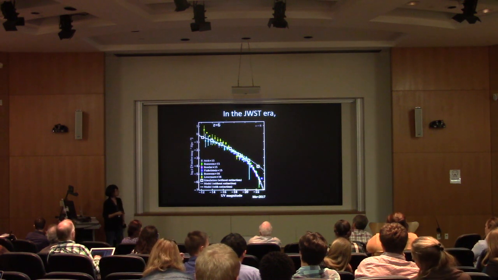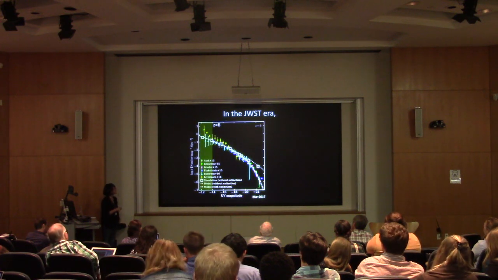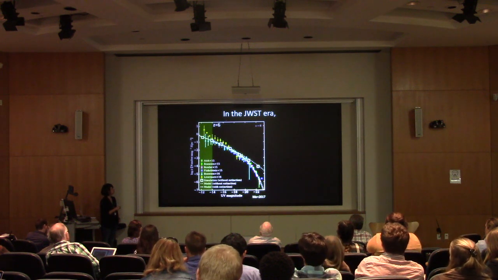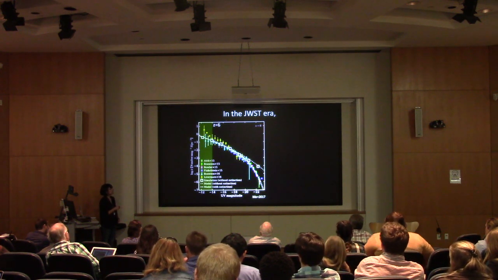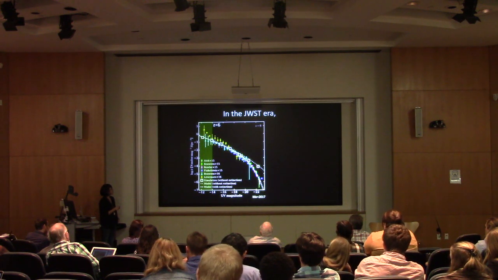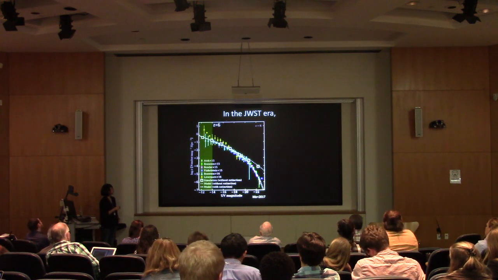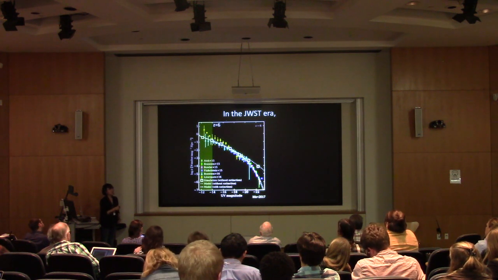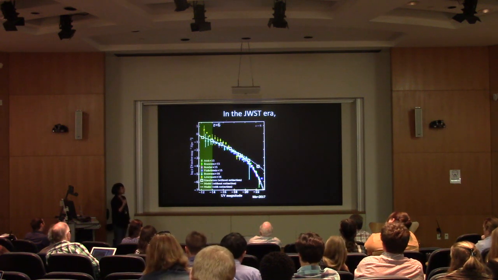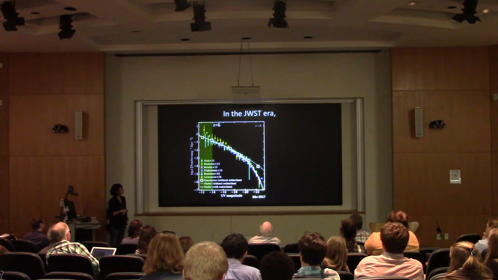Even at lower redshift, like redshift 6, observations and theories haven't reached agreement. This one is showing the faint-end slope of the luminosity function. You can see that sometimes observations predict a steep slope and sometimes a little bit shallower. So we still need more observations and theoretical work to reach agreement between these two.